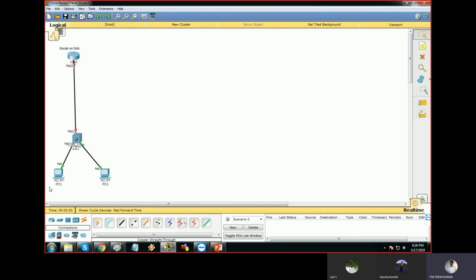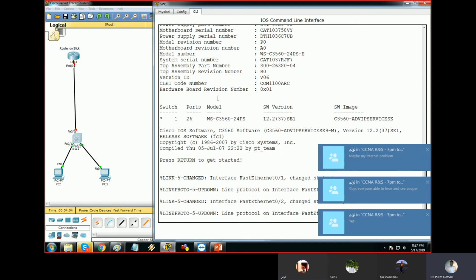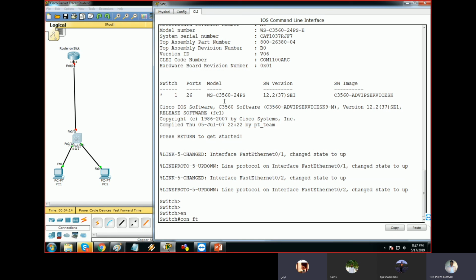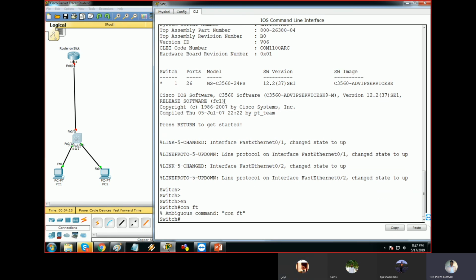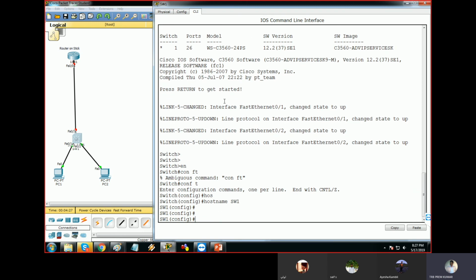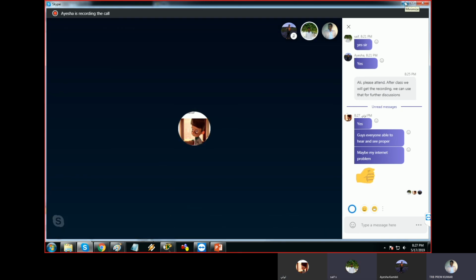So what we are trying to do now is, first we are going to create VLANs. So to create VLANs, first I'll give the... I think somebody has their mic on. Can you power off the mic? Let's mute the mic. Saif, can you mute the mic? Sir, it's not mine, sir. I think it's Ali. Yeah, he muted now.